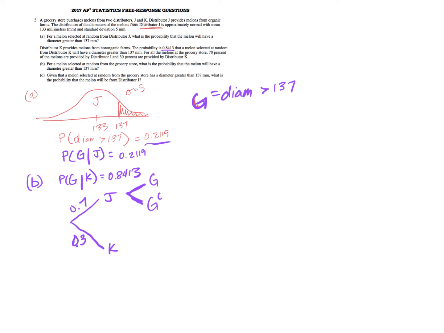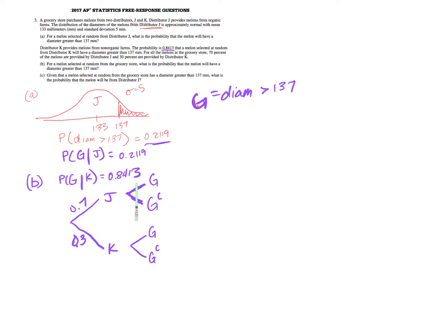Yeah. So like on a test or for this, for example, if we were to put for G diameter is greater than 137 and then diameter is less than 137, you'd be fine. It's okay. You're just going to get really irritated with that. The goal is just trying to make things a little bit easier. It's not graded, it's just to help you. You wouldn't have to do this. Correct.